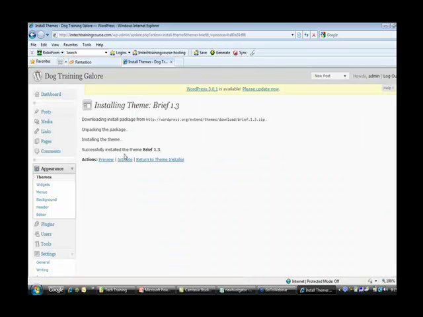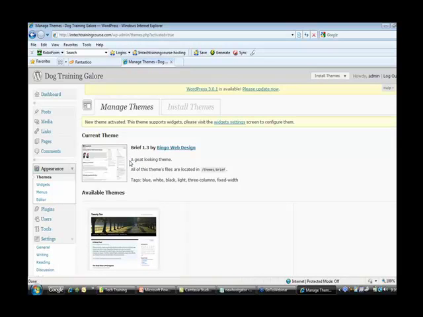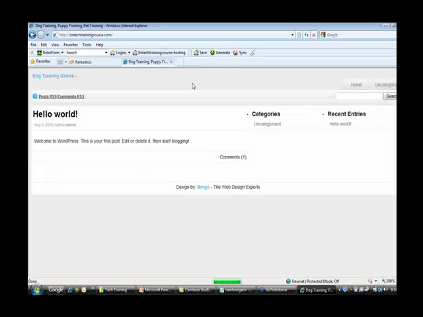And just like the plugin, it's actually going to go through the process right here, unpack it and install it for you, and just simply choose Activate. So now that that's been activated, you can see that your new theme is actually live. So there it is, there's our new looking theme.